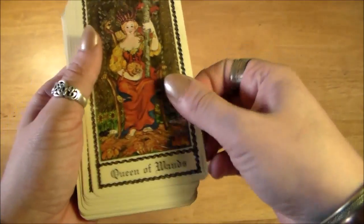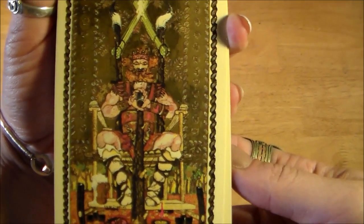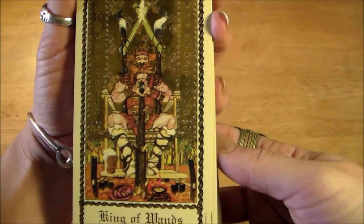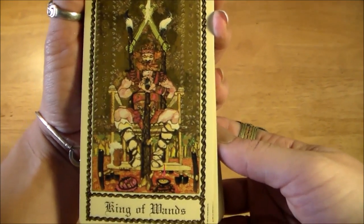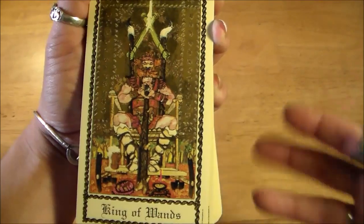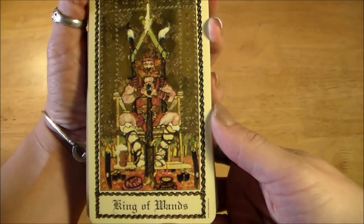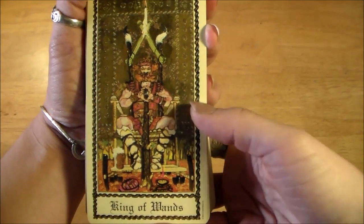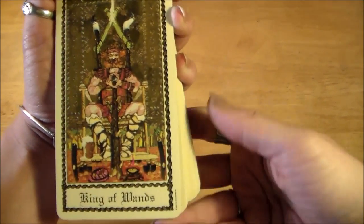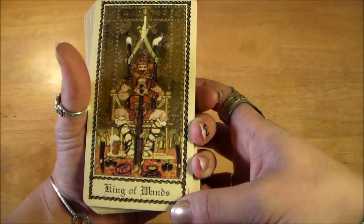She's cool, right? And then here in your King of Wands, he looks almost Nordic, doesn't he? He looks like a northern stylized gentleman. I feel like he's done that for the whole of the suit of wands, the court cards especially. They're supposed to be very country-like people associated with work with the suit of wands, and I think he illustrates it really well. You can see this sort of country scene depiction in the background there. And of course, the King of Wands would be your Yod of Yod.